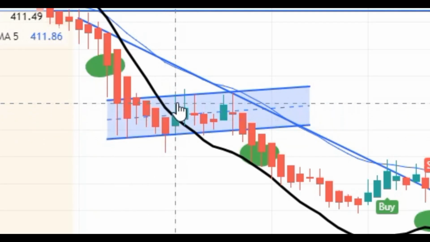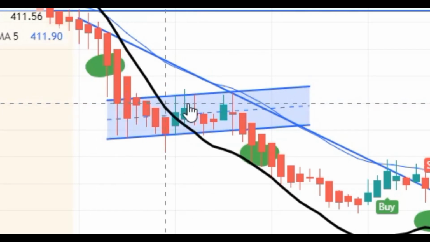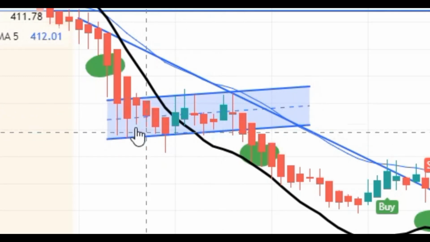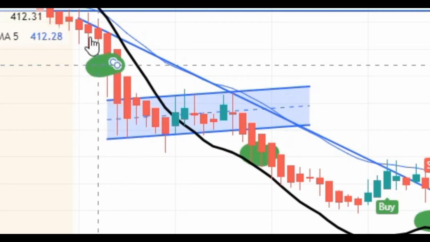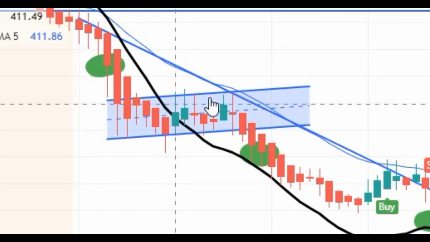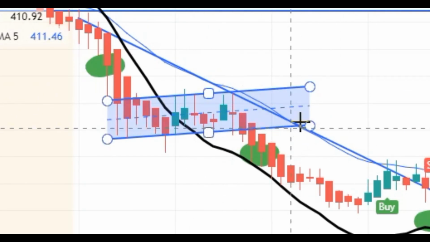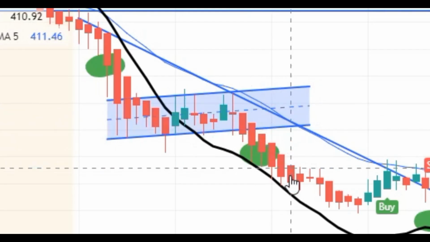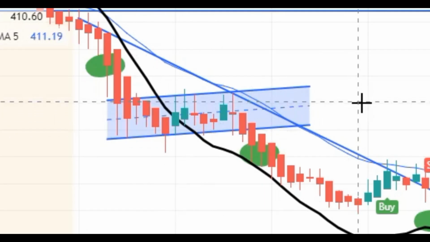And then we saw it climbing up. And we see the wicks coming up here and pushing it back down again. And so I started to draw this channel. Now, what this looks like to me is what we call a bear flag. And it's called a flag because you see this long pole, right? And then this flag shape appears. And a bear flag can be a couple of different things. It can be a sign of a continuation of a trend. It can also be a sign of a reversal. It's all a matter of what happens when it comes out of this channel.